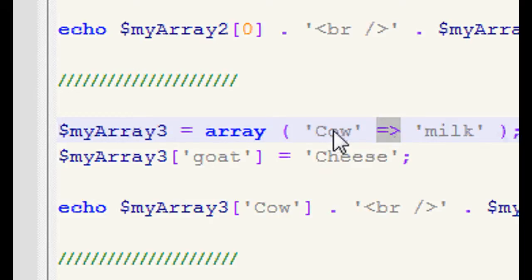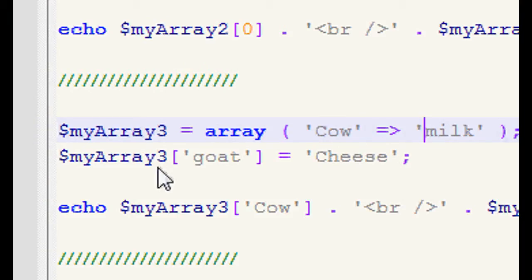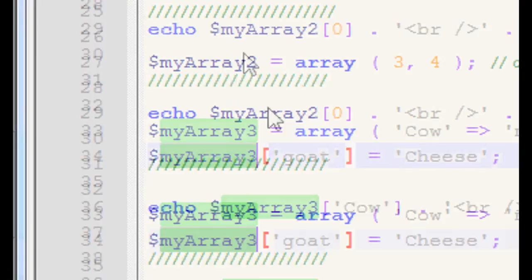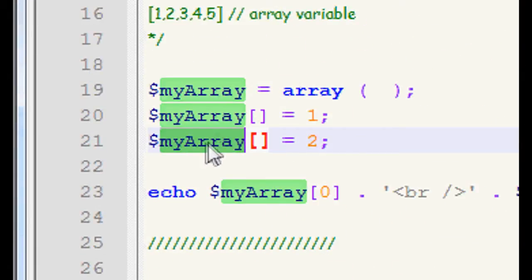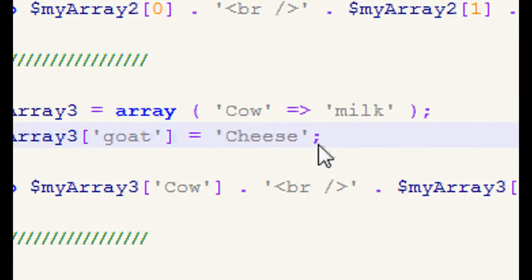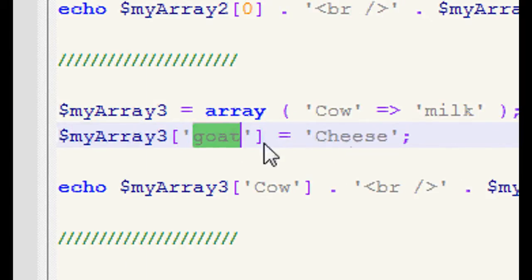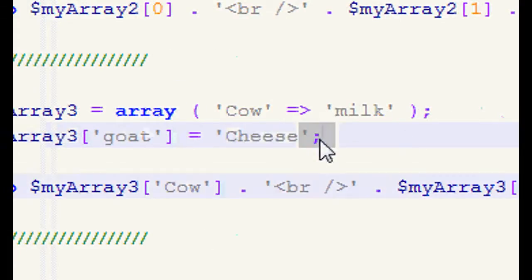So we know how to do it in the array function. We type the key, then we type the equals and the greater than to connect that to the value which we type after. Okay. To assign outside, we simply do it sort of like we did here. We type the array name, we type the square brackets, see the square brackets, and then we type the key between the square brackets. Then we type equals, and then we type whatever we want the value to be, of course. So again, the array name, square brackets, the key, the equals, and then the value that we want to be assigned to that key. Okay.